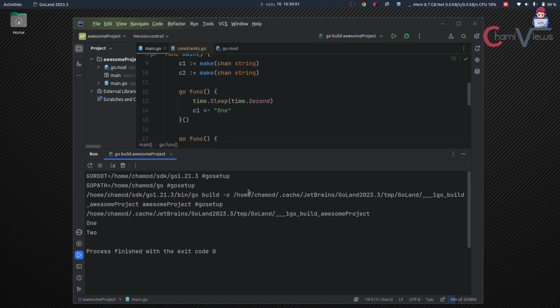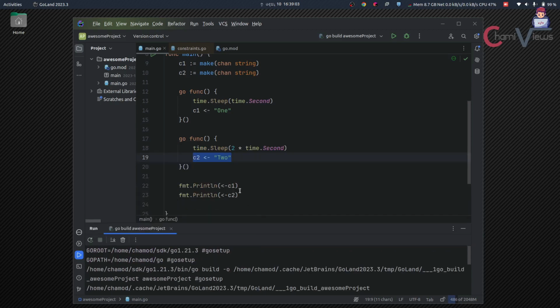What is the total execution time here? It will wait until it receives this value as well as this value. After executing this one, it goes to the next one.